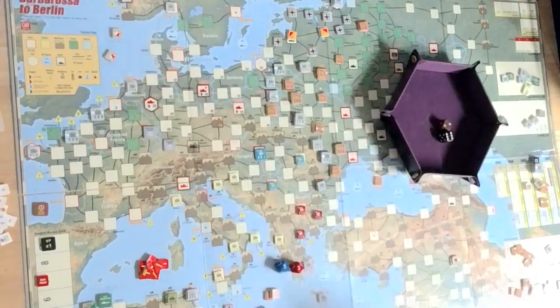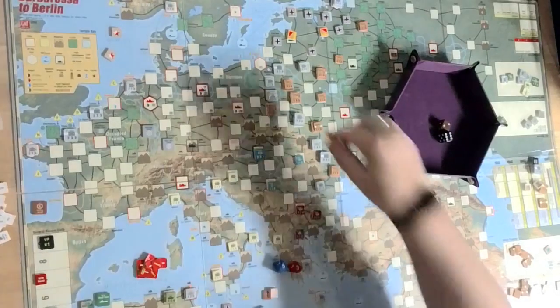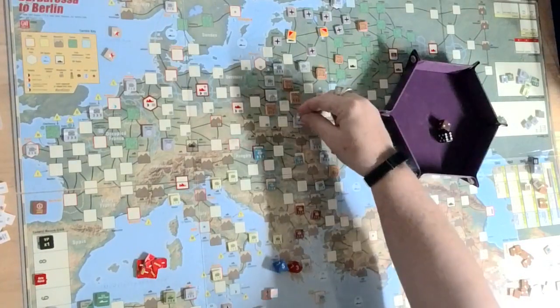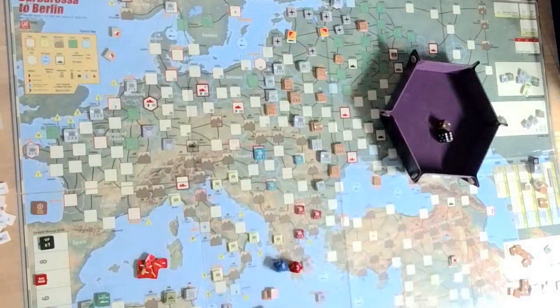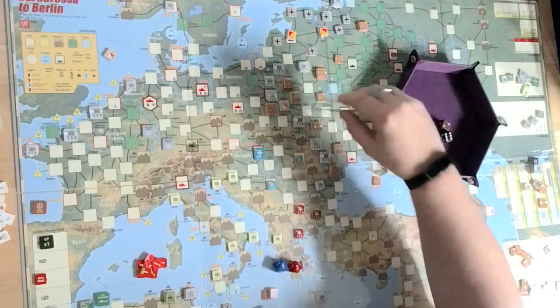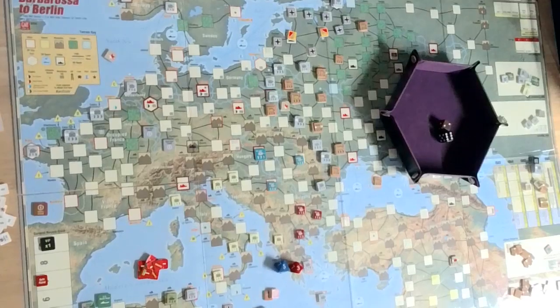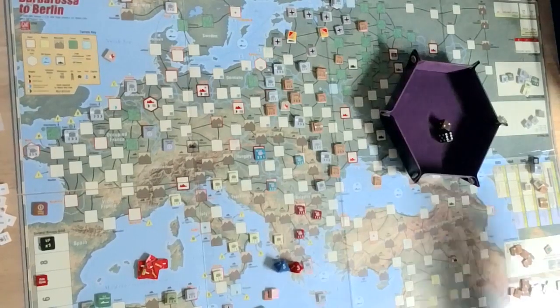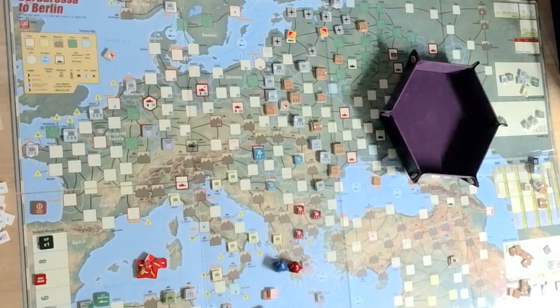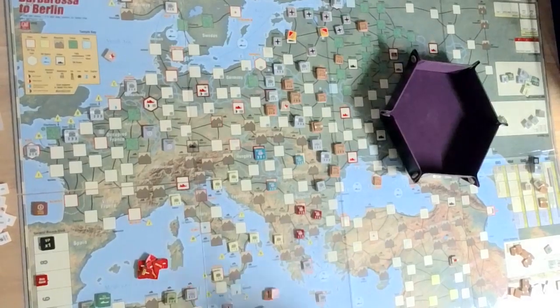Flip 4 and 5. The Germans lose 3, which they flip. So they hold their ground. Oh, I need to mark some spaces here. So the Russians advanced. Took Lublin. Okay. Alright, that's all I can do. Well, I was hoping to push them out of there, but that did not work too well.